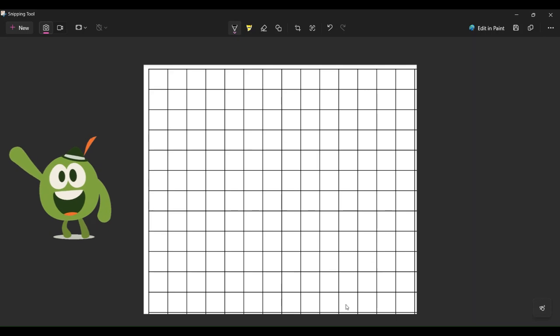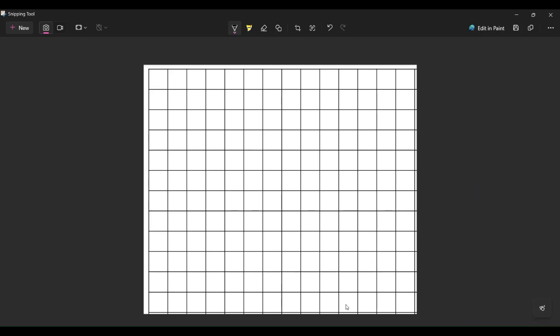We are going to be using the skip counting songs to fill in a multiplication chart. Now, what I've done here is basically taken a piece of grid paper and I've zoomed in on the top left hand corner of it. Grid paper is available to all students. If your child is in Texas, these pieces of grid paper come standard with every math assessment that they take. In addition to that, if they want grid paper as they work through assignments, they can also request it from their teacher.